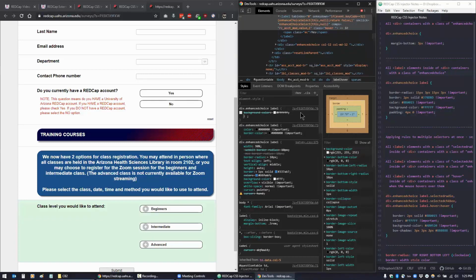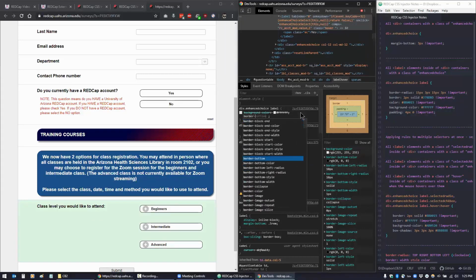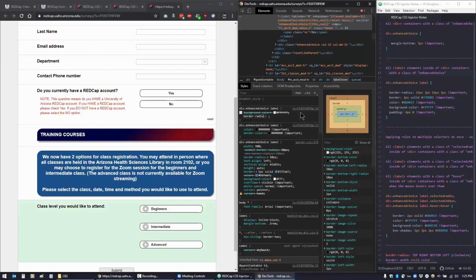And so the first thing I want to do is add my border radius. These values are being assigned clockwise. So this is top, right, bottom, and left.